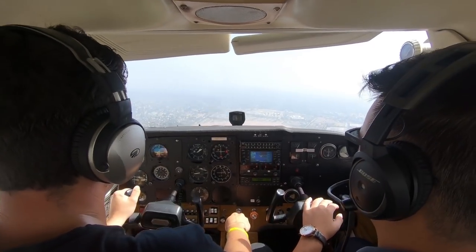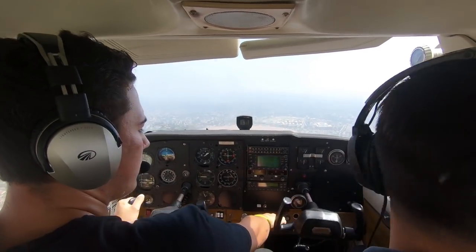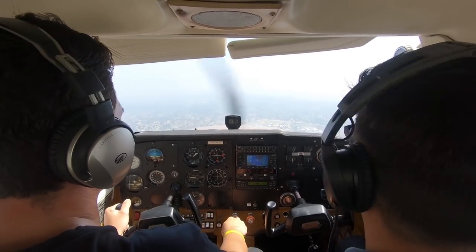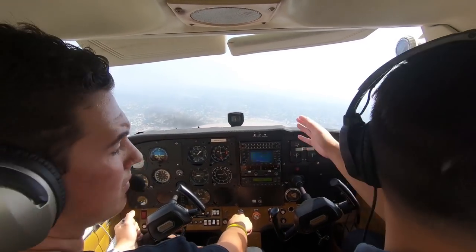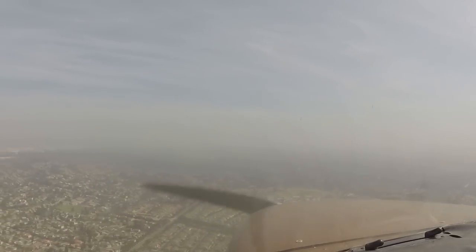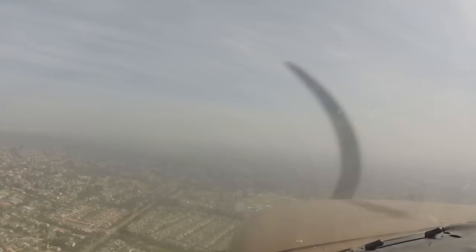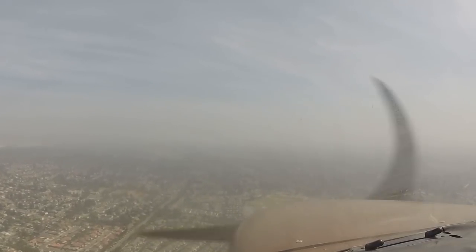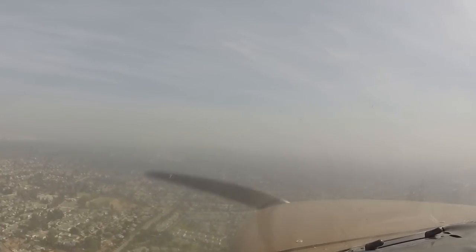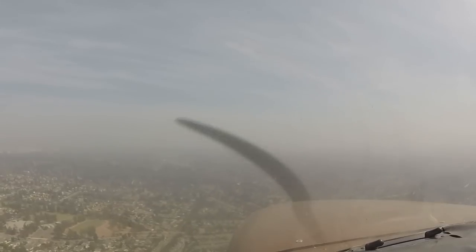RPM's coming on, power back to 1,500. And just kind of pitch up a little bit. Get yourself at about 80, go ahead, first notch. 1, 2, 3, 4. Down. Now transition to 65. And try to fly a little bit more parallel, right? You're kind of squeezing your base there. On that 65 here. Still not bending much. Alright, turn base. Okay, turn base.